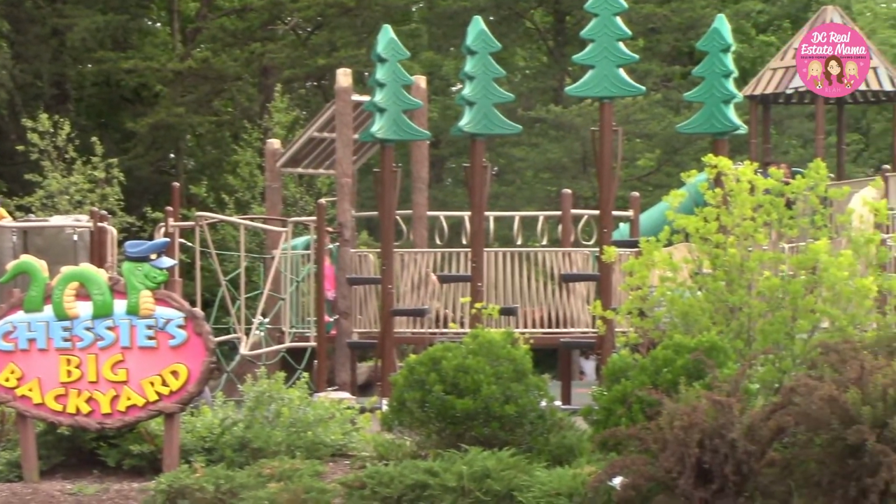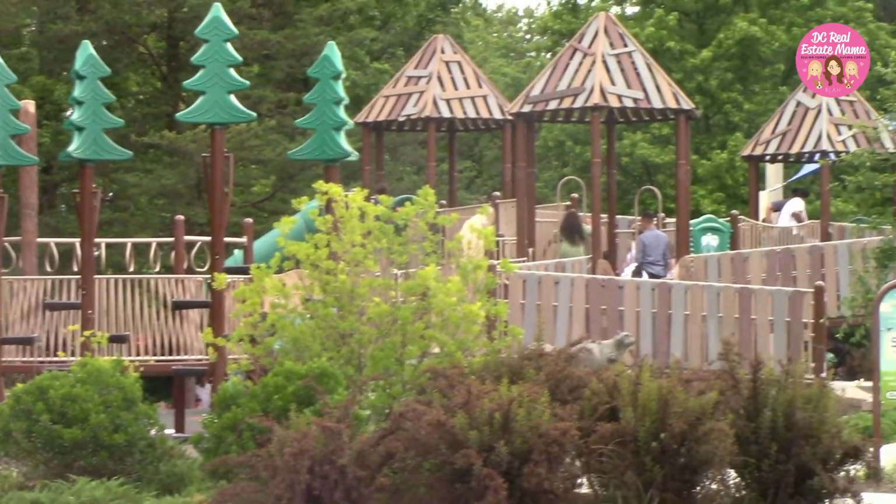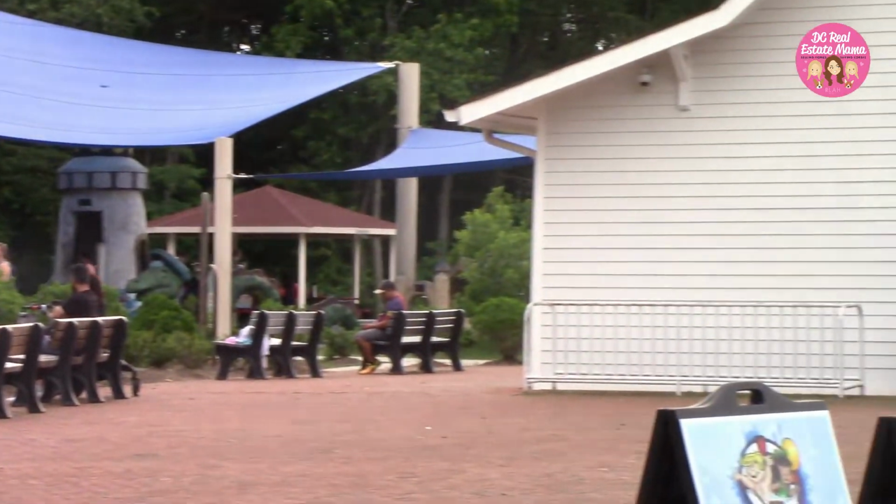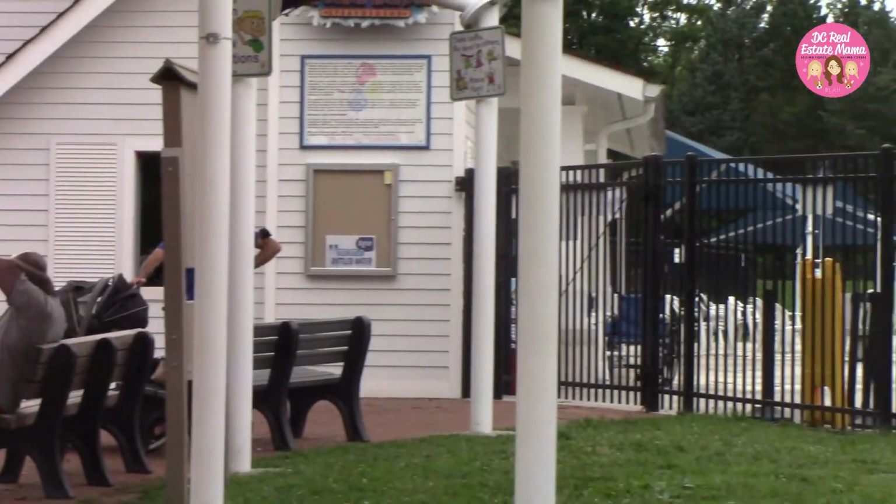All right, so what is there to do here for fun? Well, there's a lot of stuff. Huntley Meadows Park, this is the biggest park in the county. This land sits on what was once a dairy farm, and it was supposed to become an airport, but those plans were abandoned and now it's Huntley Meadows Park. So there's trails there, you can do picnics, that's kind of like an outdoorsy thing that you may want to go hiking or check out everything that's in there.